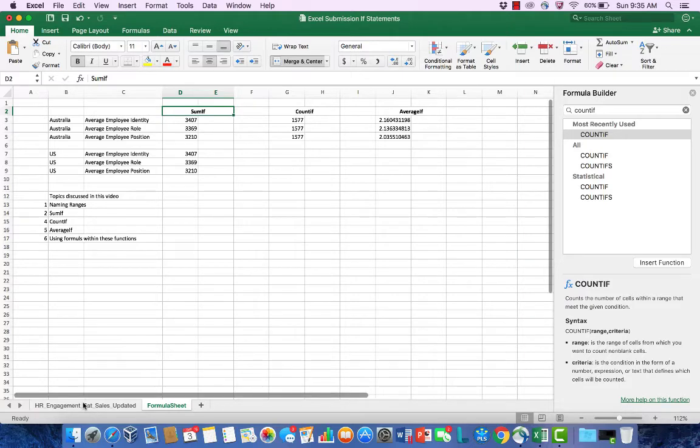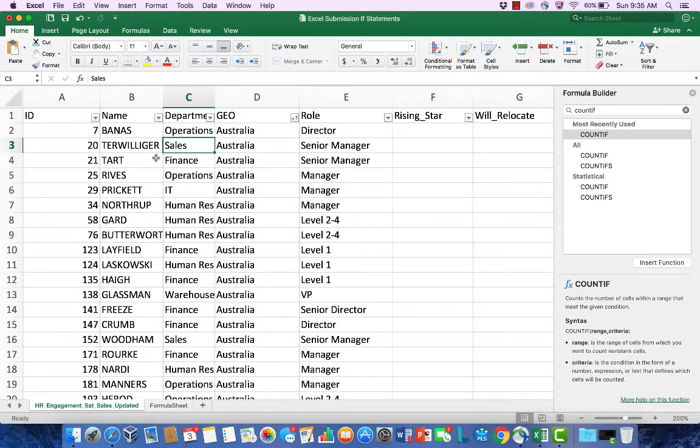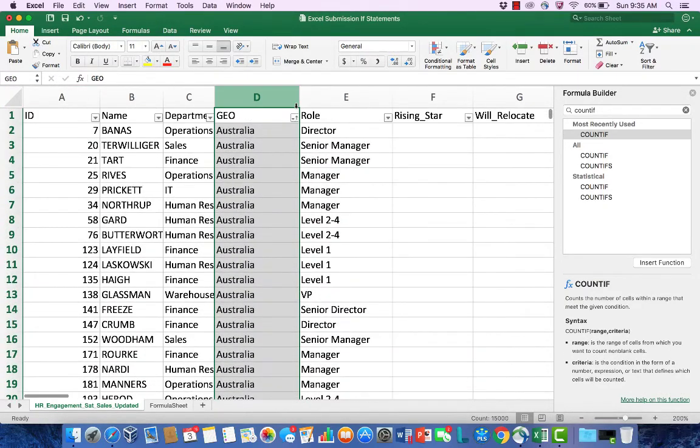Let's go to our data set. You should be very familiar with this data set. First, we look at the data set. Rather than just write things like from cell, a range of cells, like you would go from D2 to D5, we like to name ranges. Like, what happens if I want the geography range? What I've done is I created a named range for geography. In this, you can see the whole geography column is actually highlighted. It's also sorted. I sorted the column before we started.